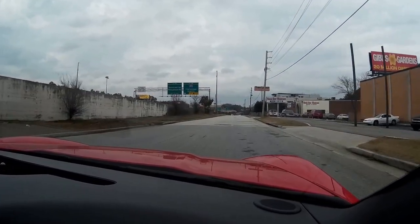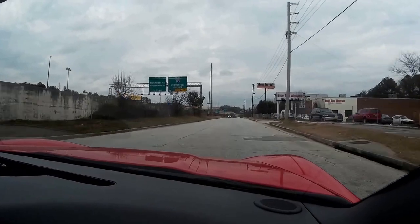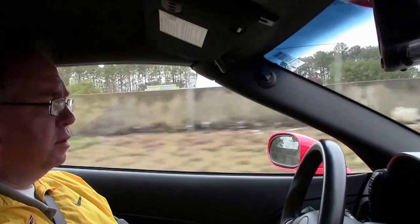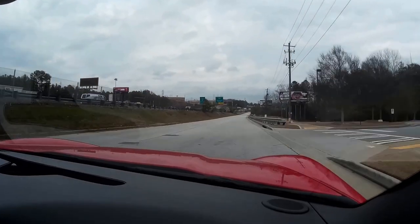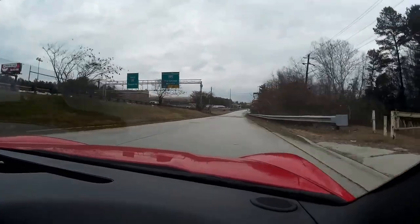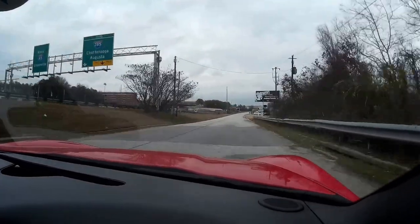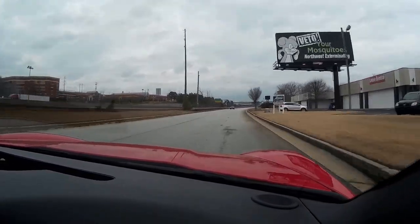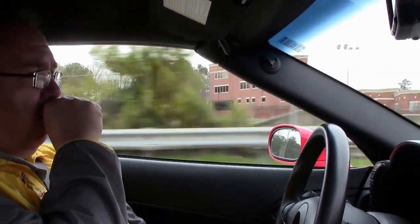Pull away, we'll notice the car accelerates just fine, as it should with only 17,000 miles on it. Just a great running, driving car. It is a dual-mode exhaust car as well. The Grand Sports are wonderful cars and we are starting to see quite a few of them come out on the market.